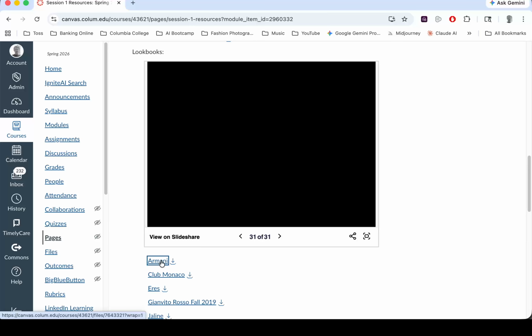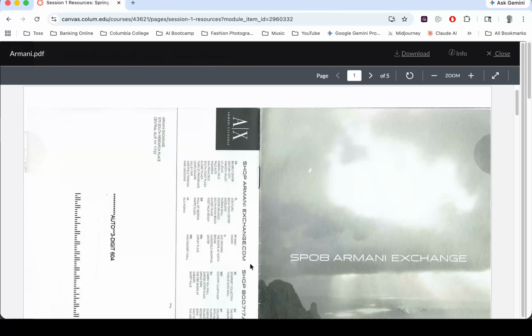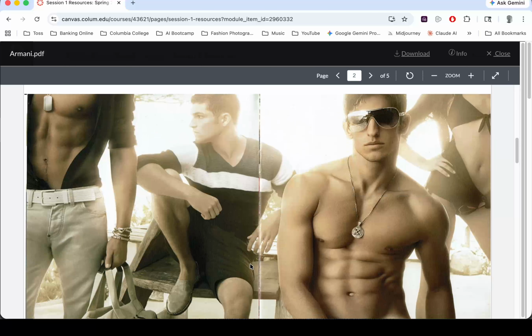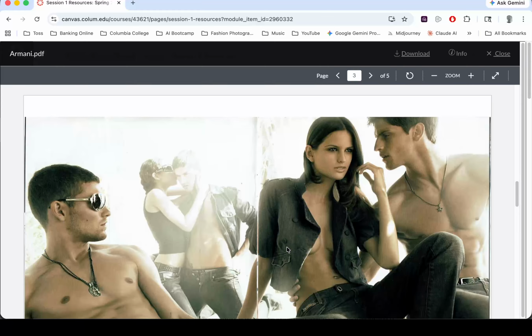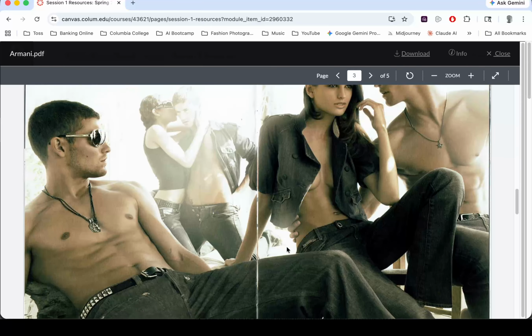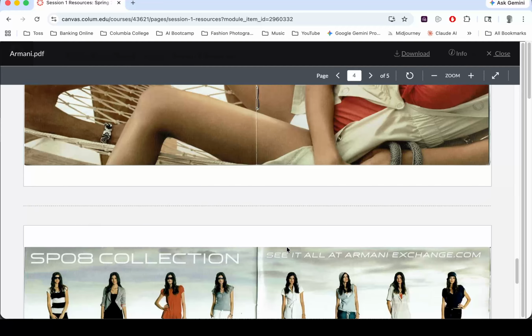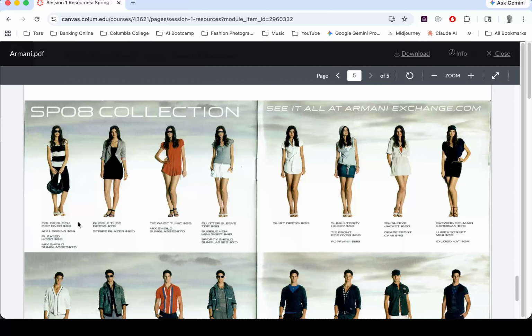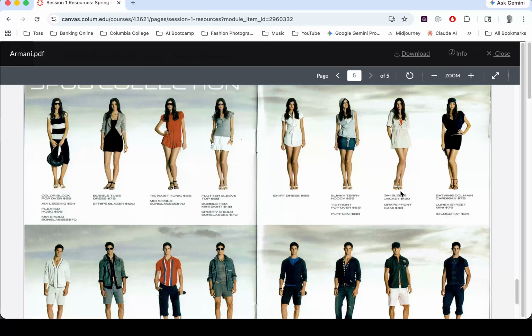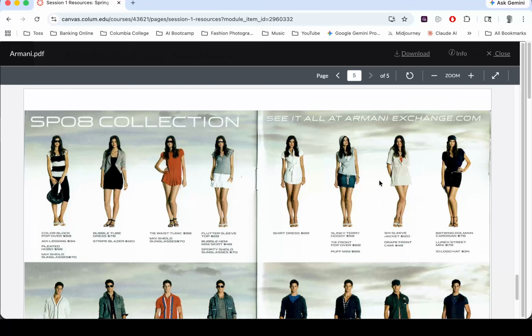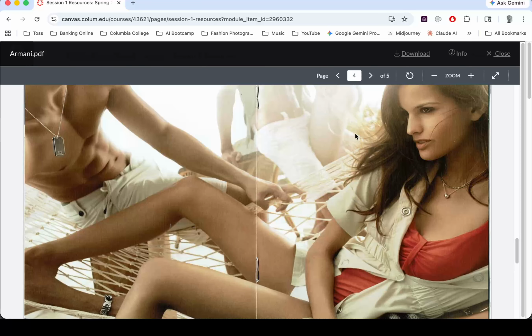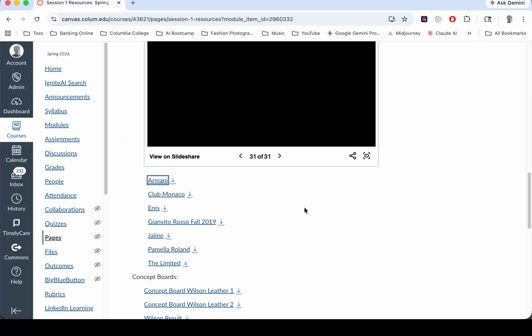So if we look at, for instance, the Armani one, there are all these examples in here for your lookbooks. As you go through this, you can get ideas about this. But as we go through all of these, you'll see that these are just the pictures, and it doesn't have any of that information about style numbers or price points or any of that. But when you get to the end, this is how they deal with it at the end. So it does have all of this information and price points. Your lookbook has to have all of the information about each one of the outfits, how much it costs, what the style number was, does it have a name, all of that. You need to deal with that somehow. Some people will do it at the end like this. Some people will actually do it right on the pictures like I showed you earlier. That's entirely up to you, but those are the things you need to have in there.